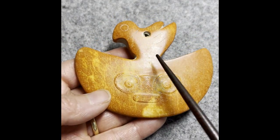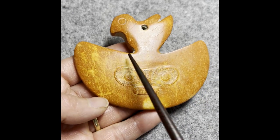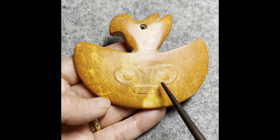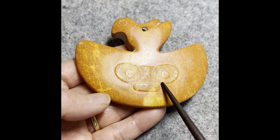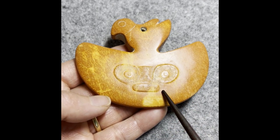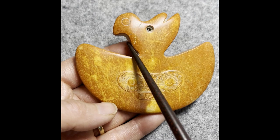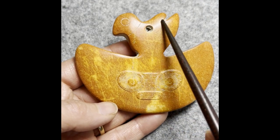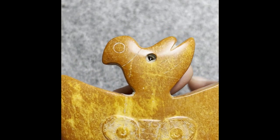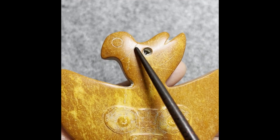This is the pendant to use, and this part is the main part — not only by proportion, where this is the smaller finger piece and this is bigger, but also mainly by where they put this dainty face to connect it with the god on there. Now we know this part is the main part, and this is just the decoration for the bird.